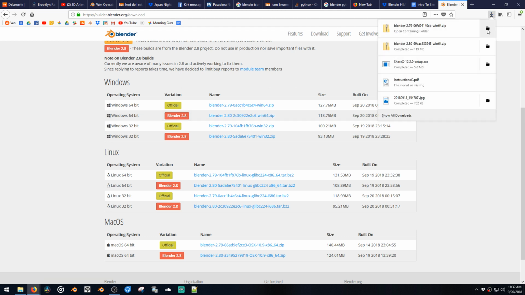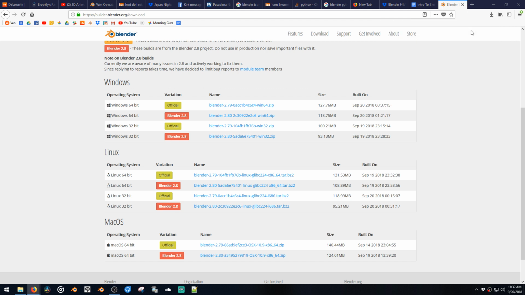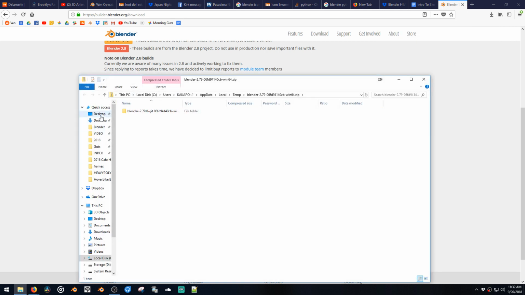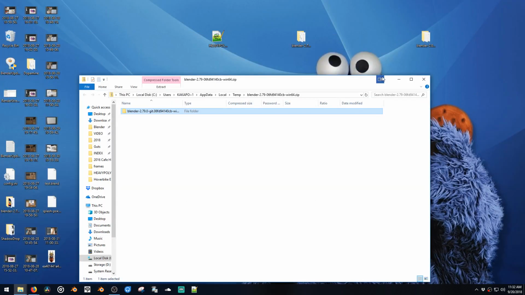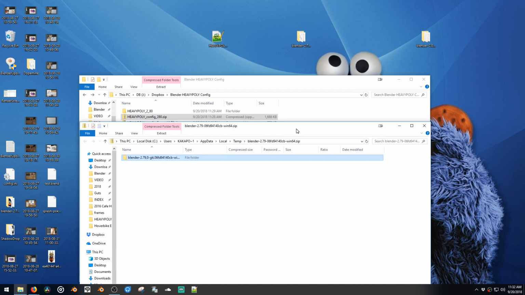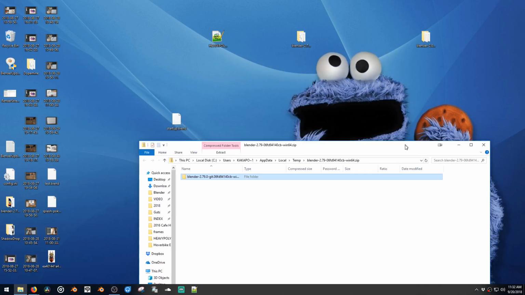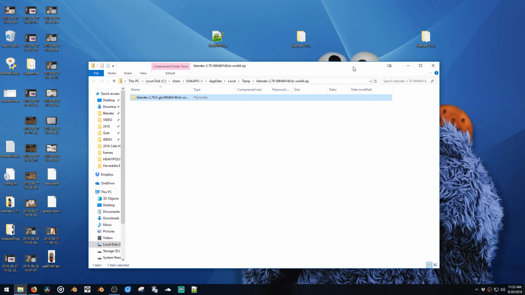It's a zip, which means we can just extract that to the desktop or anywhere. Actually, for Macs especially, you need to extract this to the desktop or somewhere without permissions requirements, otherwise you're going to have some problems. So I recommend just dragging this into your desktop, and then once that's there, there's also a link that I'm going to include with this video, which has all the scripts and configs.